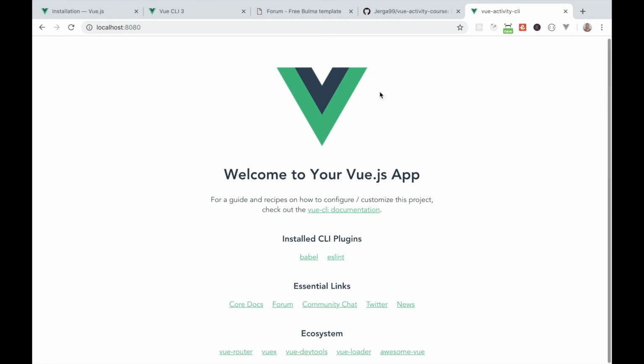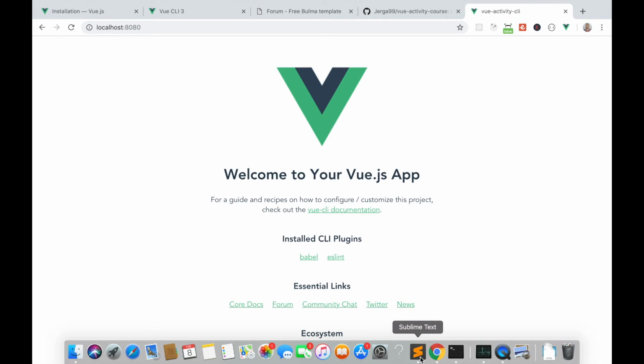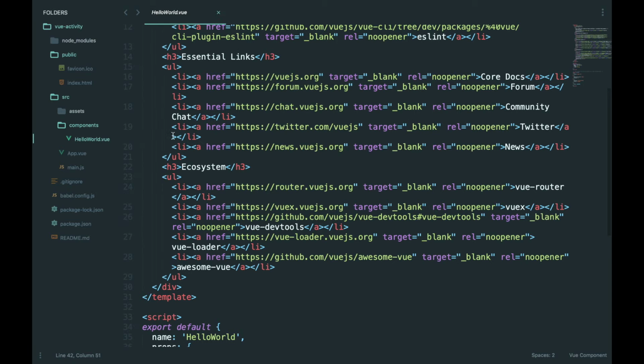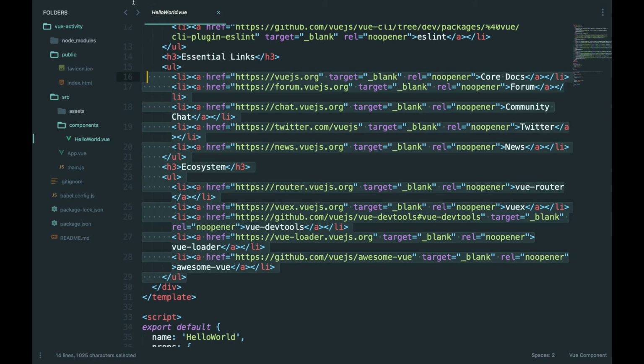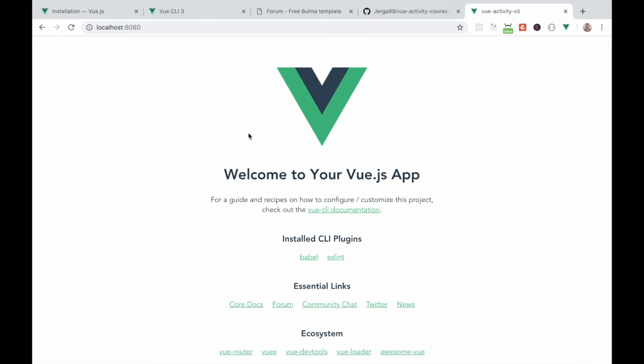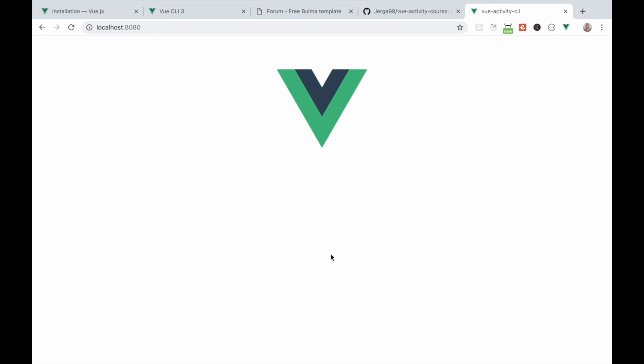So let's go here, we can refresh this, and let's see what will happen if we remove some code. And actually we don't need hello world at all, so I will remove all of this. I will remove it and I will save it. So let's save it, and you can see in your browser this should refresh in real time. It's gone, and I didn't refresh my page. So this is one of the benefits of the development server. You get all of these changes, all the styling changes and changes in JavaScript. You don't need to refresh the browser, it will happen automatically.